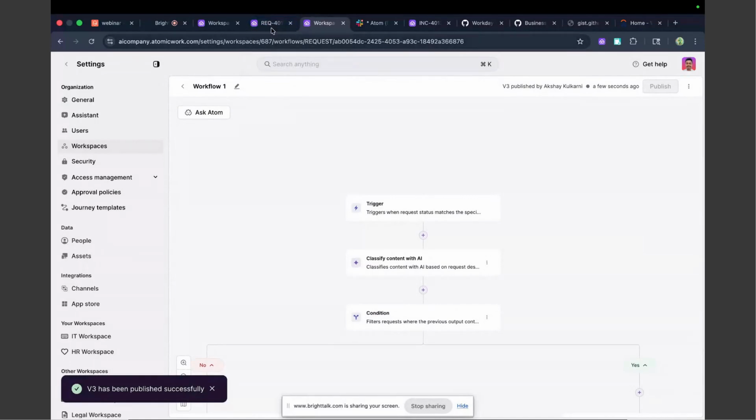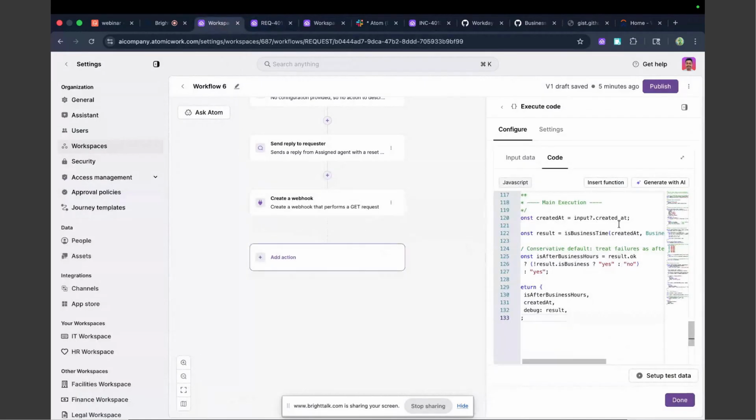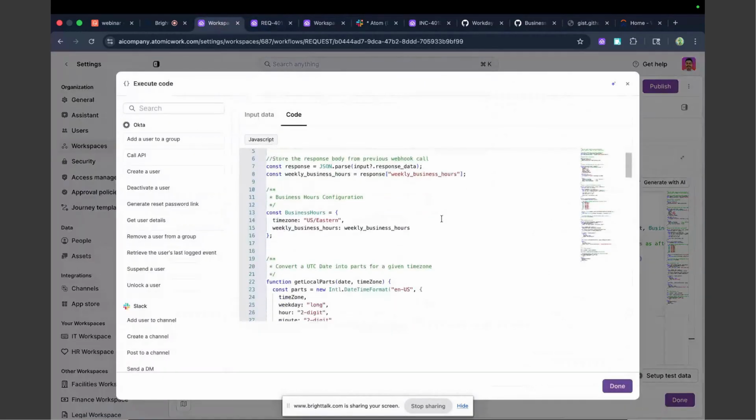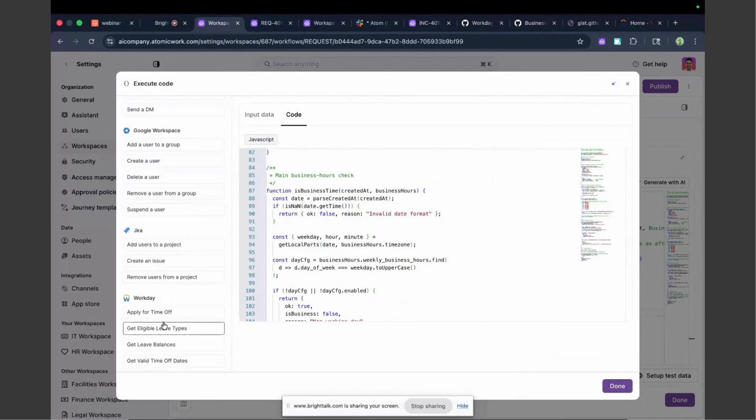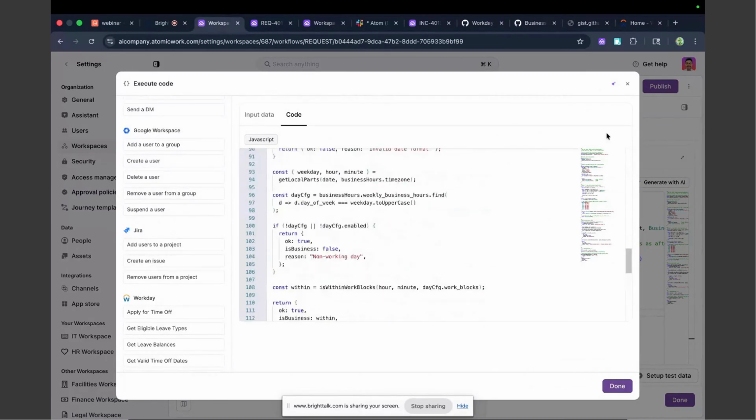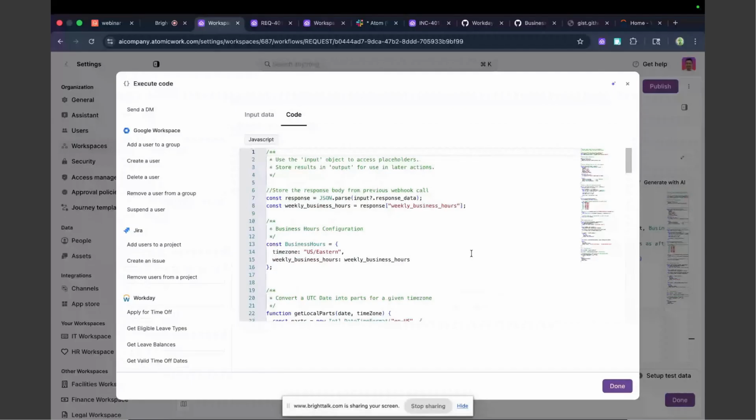Just coming back to the workflow itself, I do want to also show another capability where you can use actions from third parties as libraries. An example could be that I want to raise a PTO request and I want to make sure I'm able to plug into Workday, get the eligible leave types, iterate them, and then use the IDs of these leave types at a later point. It's a fairly complex use case where you have to loop through things, have some conditional logic, and then based on that, make some decisions. And a simple workflow action might not suffice.